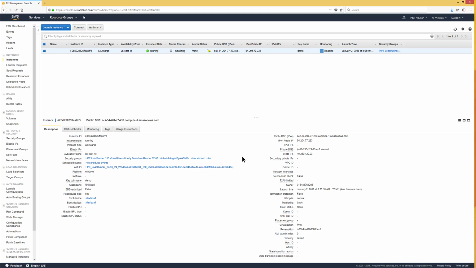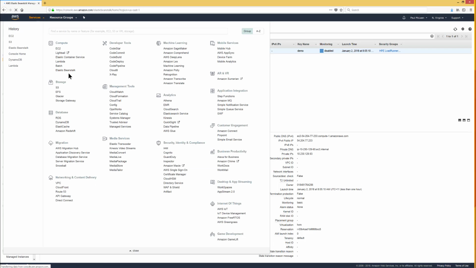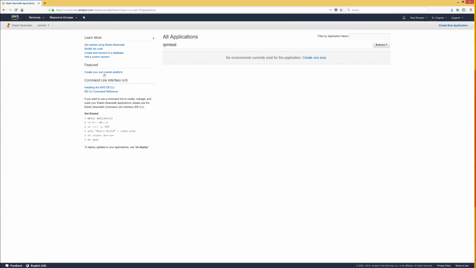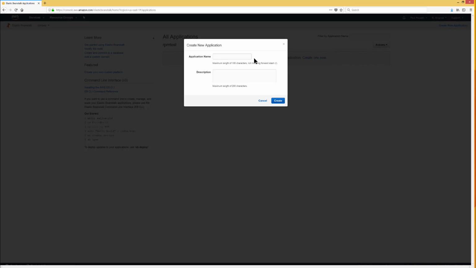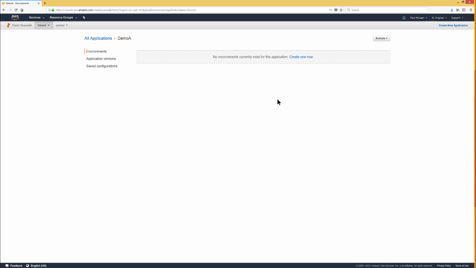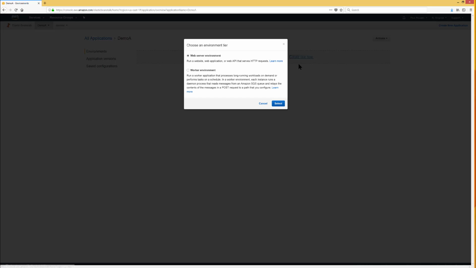Now while we're waiting, we'll set up a stack that we can test against. So we're going to go to Services, Beanstalk, and we're going to create a new application. New application, demo A, description, demo for load testing, create an environment.